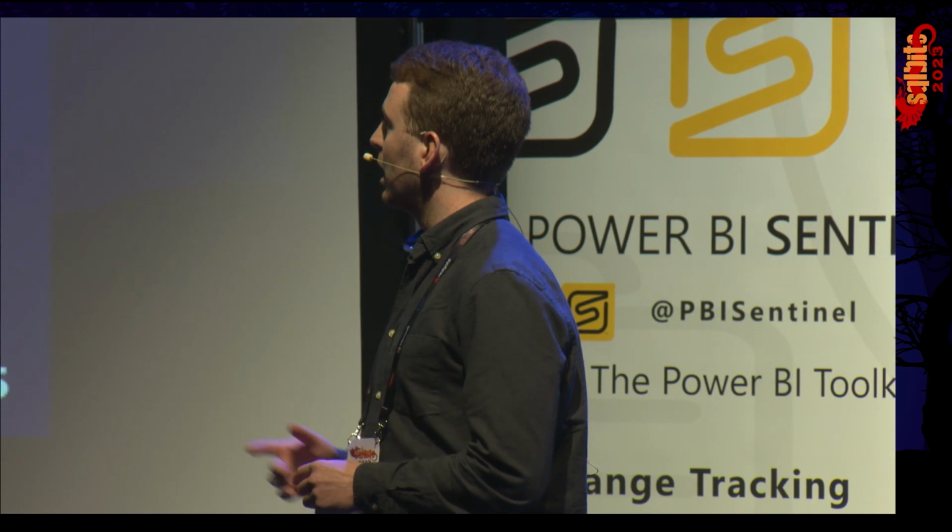Both. So it was changed by. Sorry, the question was, I showed at the end, I mentioned the JSON changing for the theme. So that was changed by Microsoft when they did their February update. The theme generators, both of them, then had to update their generators to accommodate that. So the question is, what happens when that changes? When you try to upload that theme JSON into Power BI Desktop, it just throws an error.